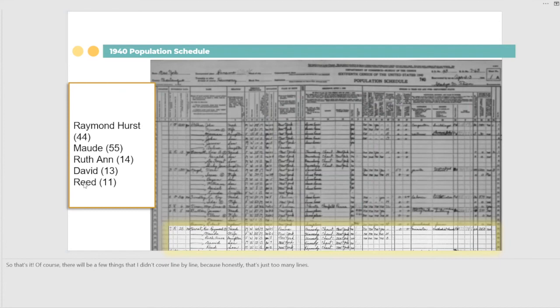Anybody have any questions? Did I not cover something that you thought you wanted to know? Yes, ma'am. Yes. All of these. So she's asking whether or not my notes and everything that I had off to the side here is going to be on there. And yes, when I condense it down to a PDF and put it up on the website, which I've not done yet, online people, sorry, all of my notes and everything, all this stuff down at the bottom will all be there as well.